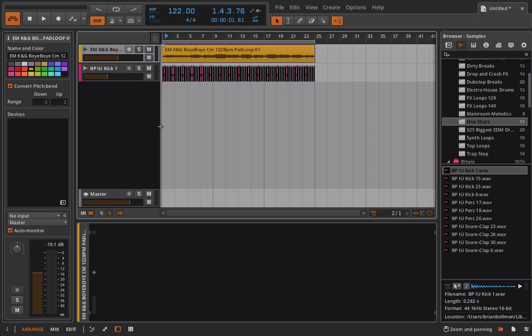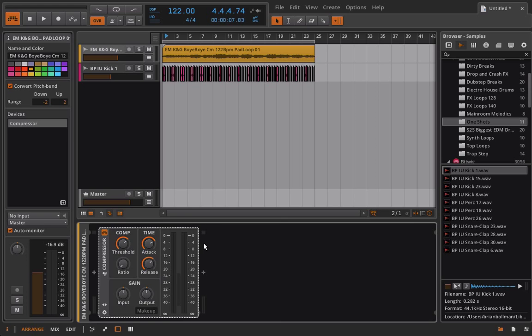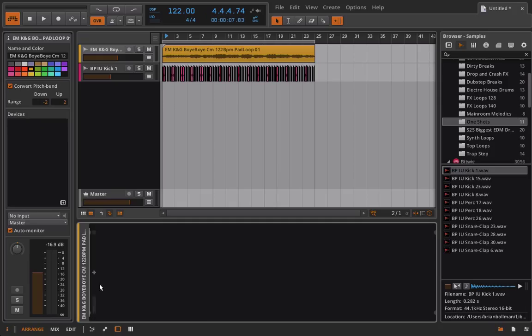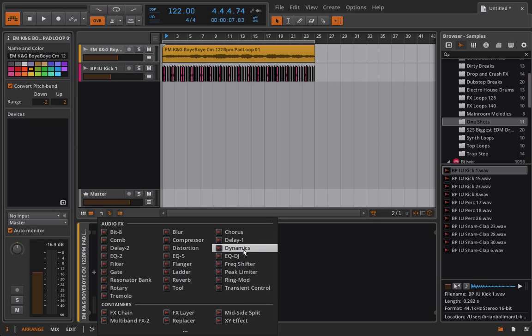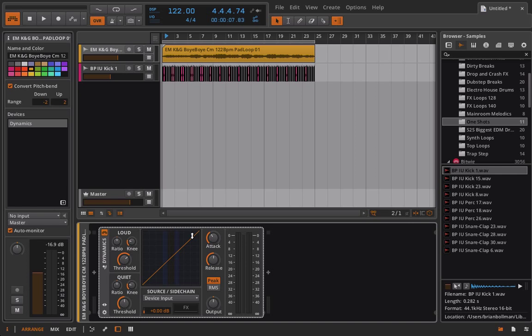So here's what we have going right now, just a pad and a kick drum. Okay, pretty lame, but let's say we want to go for that sidechain pumping compressor kind of feel. Now we know that if I go in here and drop a compressor, I don't have a sidechain capability. I can use the compressor, but I can't really route any audio. I can't get that sidechain effect. I can do it with a dynamics effect, but maybe I just don't feel like dialing all this in. It just seems way too confusing for me at this point.